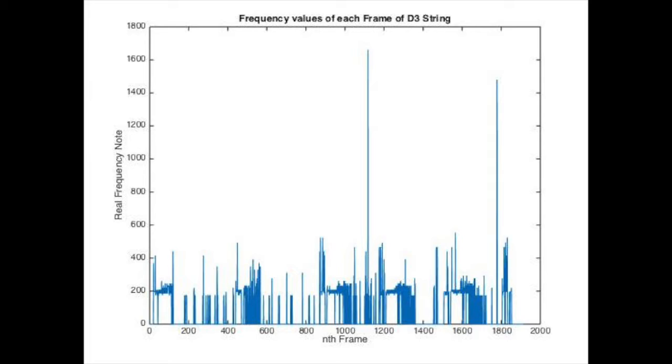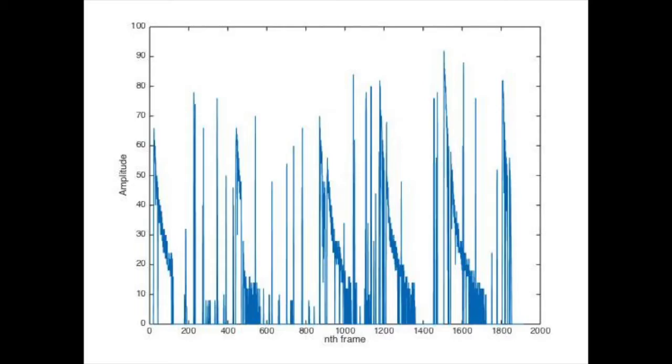The next step is to group successive frequency values of the same strings in different frames into the same frequency. This image shows us the frequency value of a particular string from the first frame to the last frame of the video. It is all jumbled up. During the calculation of the frequency, the program also identifies the amplitude of each string. This graph shows us the amplitude of each frequency of the same string throughout the frames. It shows us that after every spike, the amplitude decreases.